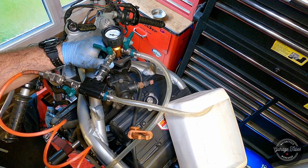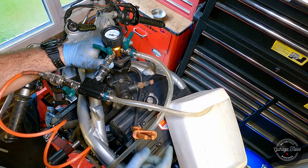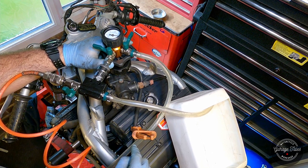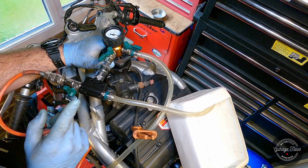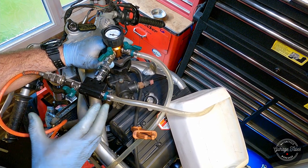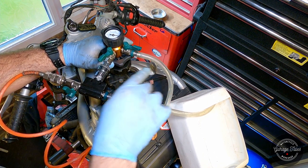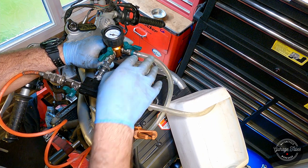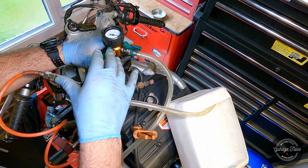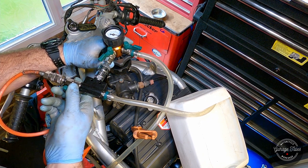It's all closed now. So before I start, I'm gonna just prime my system. So this is the hose going into my container. I'm just gonna open this tap, open the other side. And as soon as I open this one, compressed air is going to create vacuum in the tool and suck the water up to here. As soon as I see water here, I'm just going to close this one because then I know the hose is primed, and when I try to fill it, I'm not going to suck all that air in first before any water. So yeah, let's do that first step.